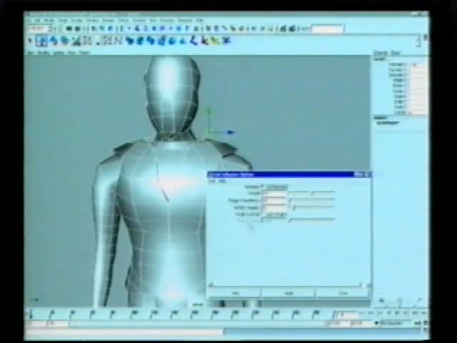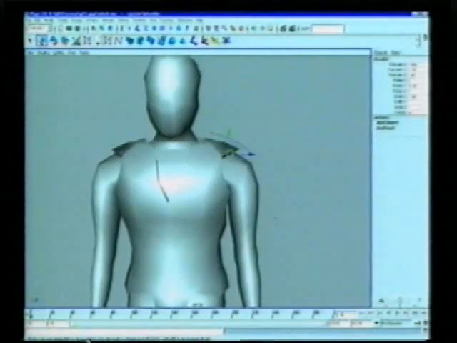And we're going to say use geometry, drop off 5 should be pretty good. If it's not, we can adjust it. And based on if you're using polygons or NURBS, you've got sort of sampling values on them. So let's add this and test it out, see how it looks.